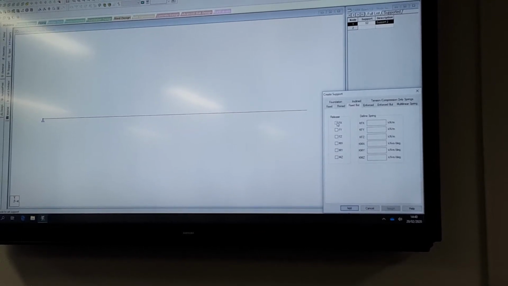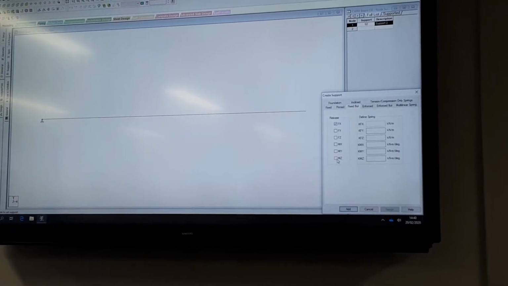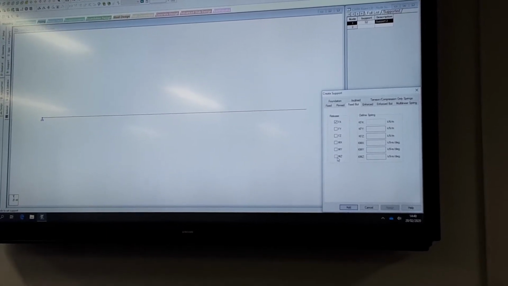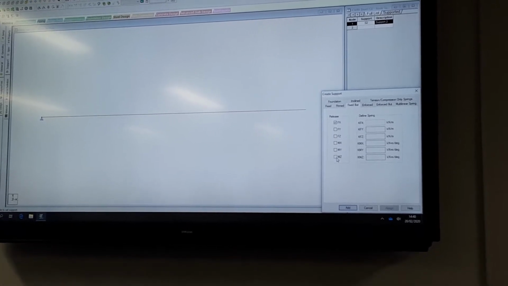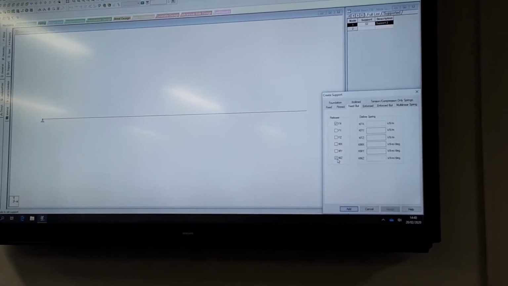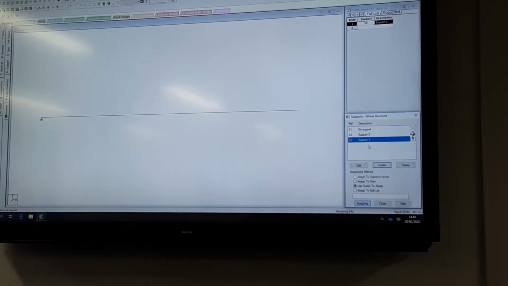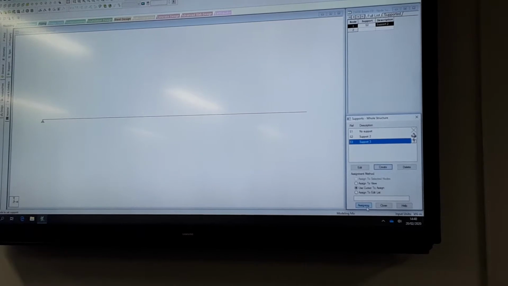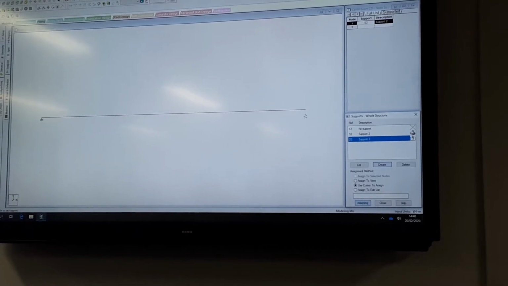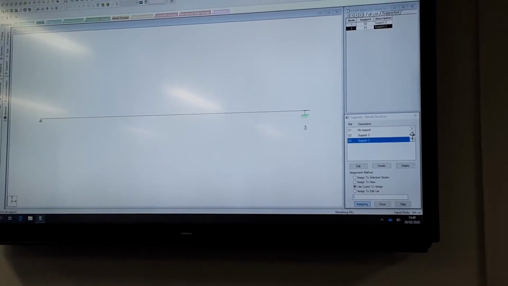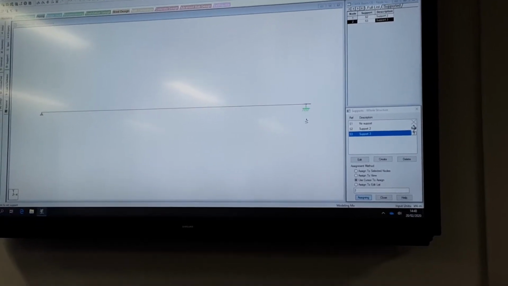And MZ released means that it can rotate about the z axis. So it can simply rotate like this, and it can move in the horizontal direction, isn't it? So add, then you have got this support. Now click on assign, and then again click on this node over here. Now this support has been assigned.